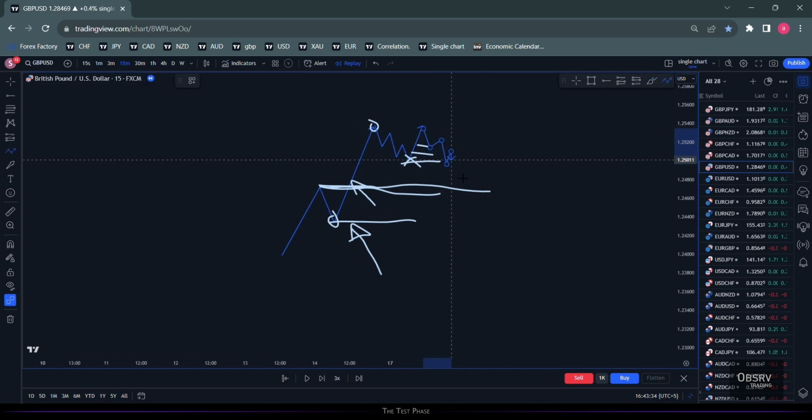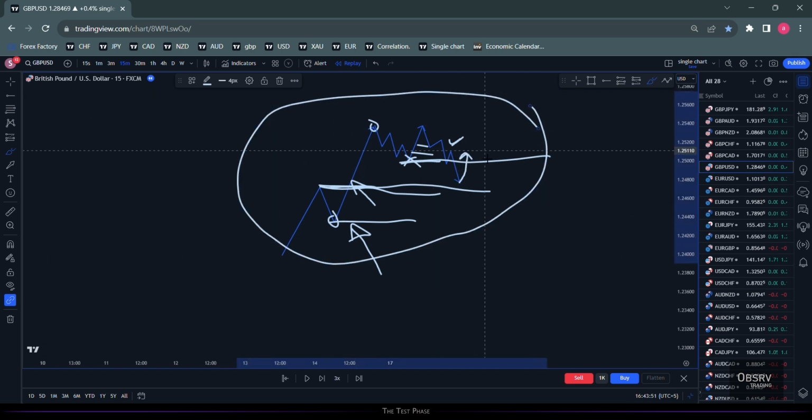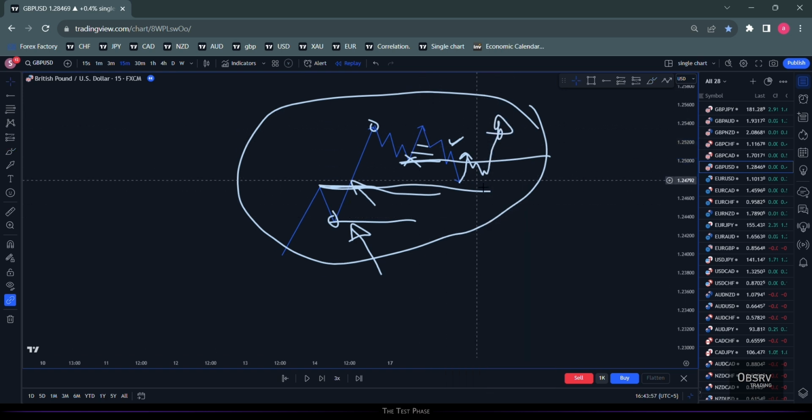The second pullback that's going to come in, it's going to go for a better price. It's going to entice people to turn to the sell side, support equals resistance broken, but we know that our bigger player is still a buyer. So we wait for that to come back and we repeat the whole process all over again. Cannot emphasize this more. We repeat the whole process all over again.